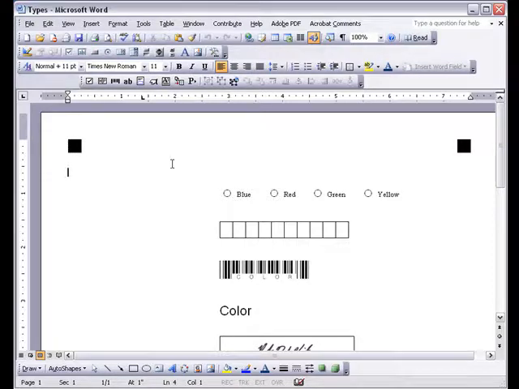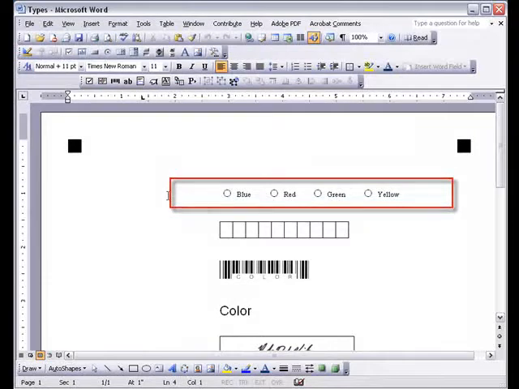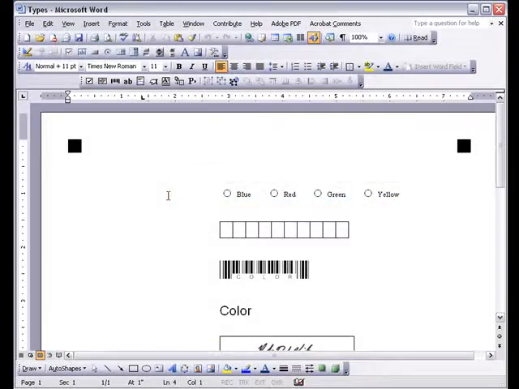First off, we have the check mark grid, which is located on the far left of the AutoData toolbar. This object is great when you have a list of items that you would like a participant to choose from. In this case, you see that I have a list of colors. The question might have been, please choose your favorite color out of this list.